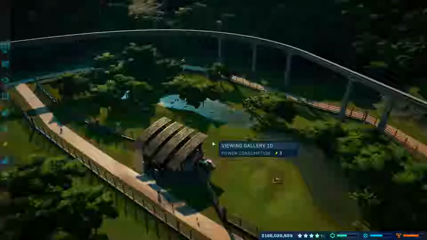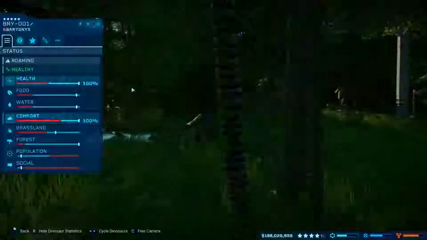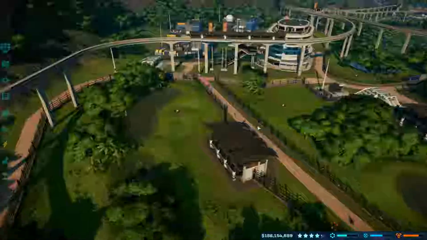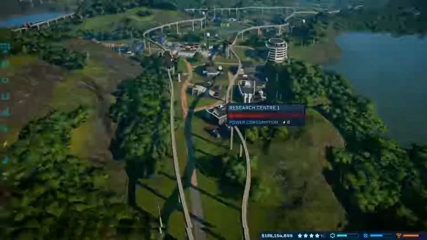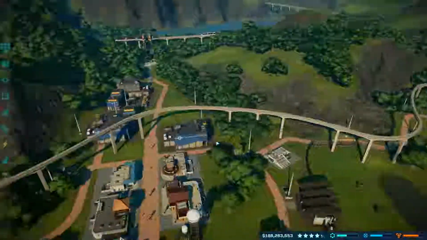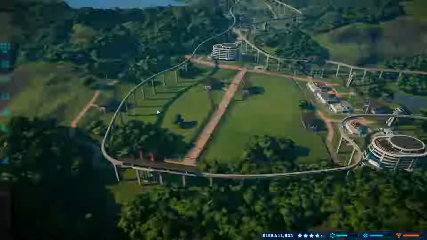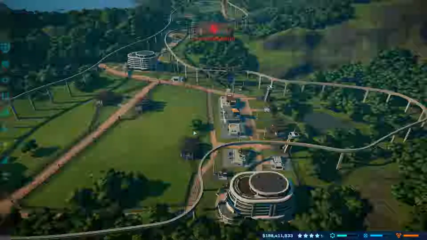Our Baryonyx is happily floating around here somewhere. Baryonyx 1. You also have a friend roaming about somewhere. Velociraptors, Dilophosaurus are good. Power generation is good. I do believe I can't upgrade this, but I think we're good for power at the moment. Yes, I just need my Metricanthosaurus in here and my T-Rex in there. This should attract people down here, which means they'll use these shops.